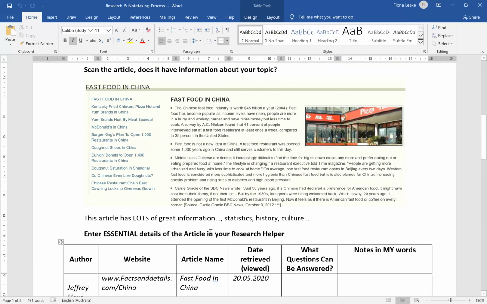Okay, so just going to pop my essential detail before I start reading my article. The reason being, if you get excited and then keep moving through all the articles trying to get all the information and you've forgotten to write out where you got the information, that means you're not going to be able to do a proper reference list and you won't be able to do correct in-text referencing.